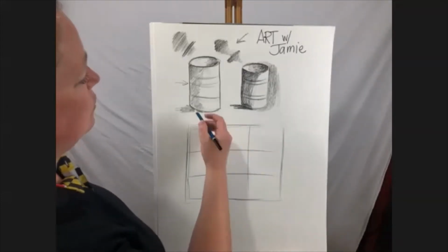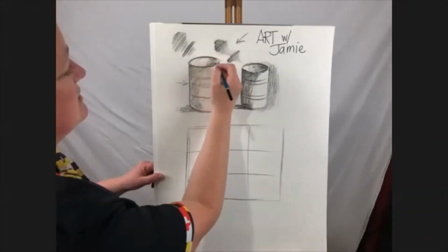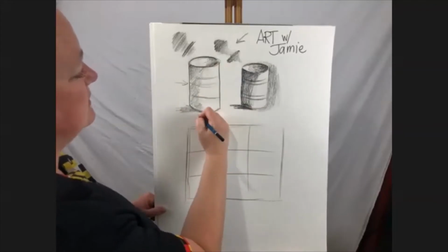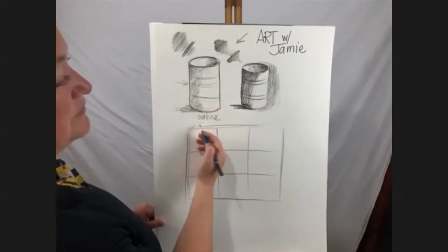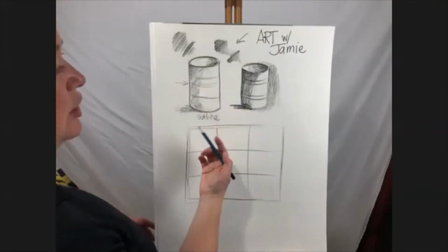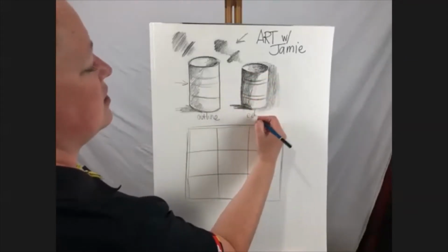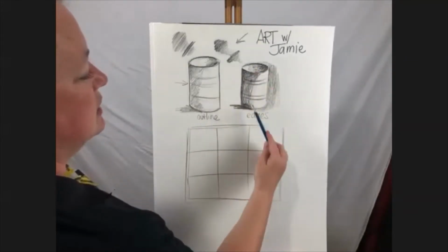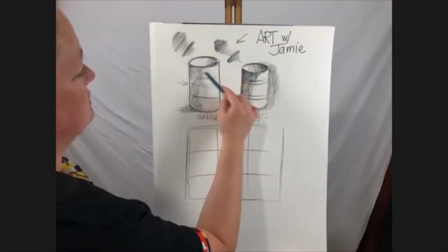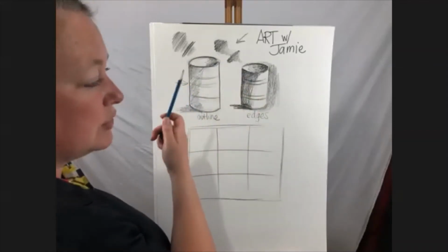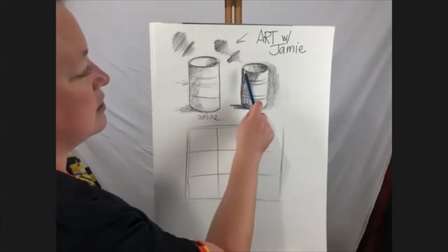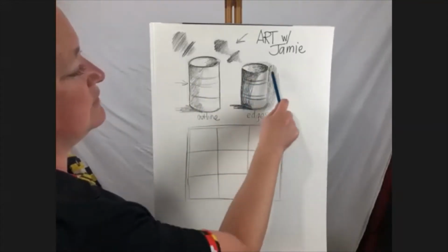So when I outline this, I'm using my basic shapes to give myself this shape, and I'm outlining it, right? So I've done an outline here, which tells a story. I know it's a can, but this right here, I'm working on edges, if you'll notice. And edges work when you take away the outside lines. These are outlined, looks like a cartoon. And unless you're going for a cartoon, which we're not today, we are working with shading to get rid of those edge lines.